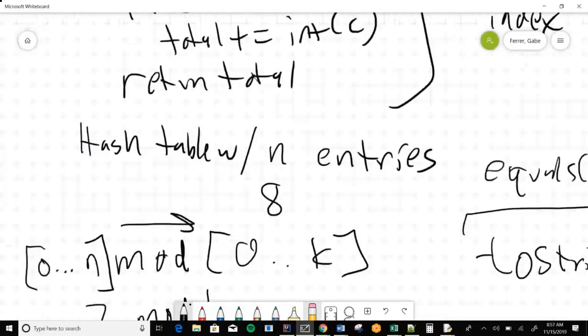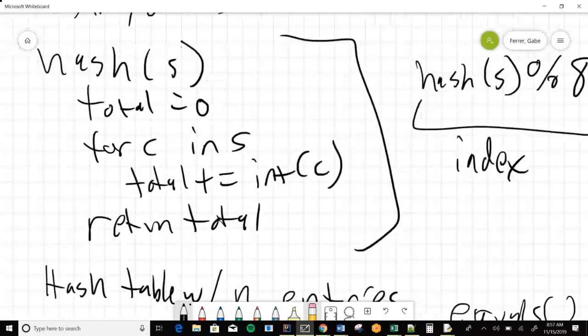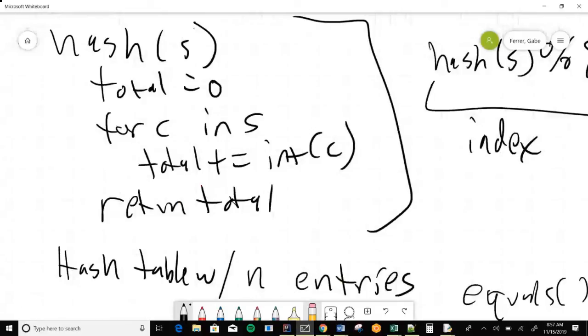So as we wrap up, I want to ask you all, can you imagine any disadvantages to this hash code? There's a chance that you might have two strings that have the same value.